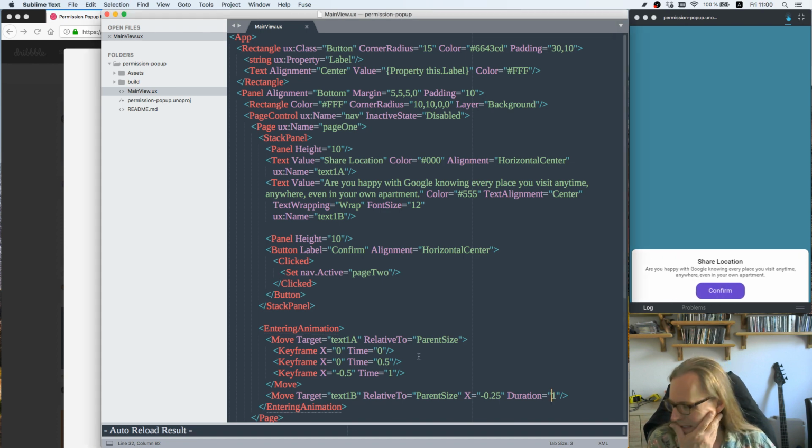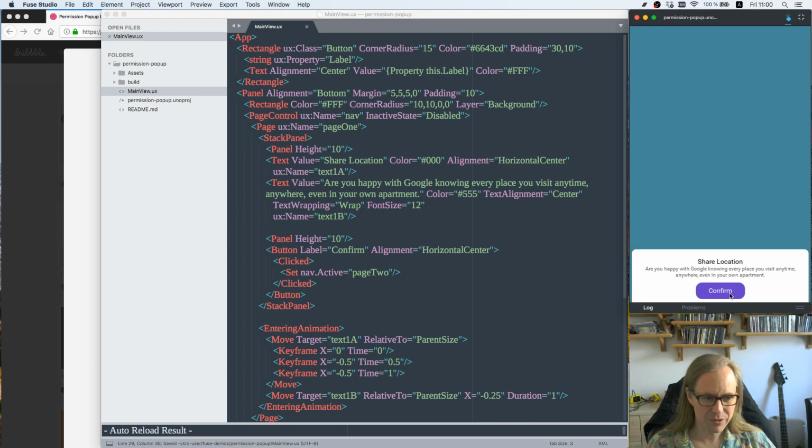I'm trying to think, why does this actually do this? It's actually backwards. I think what we want to do is move it up to 1 really fast. This is the end, and then let it sit there. I am trying to think visually in the keyframes.